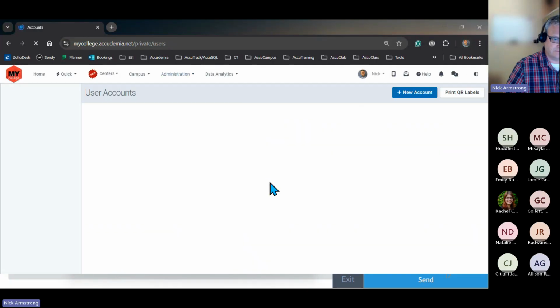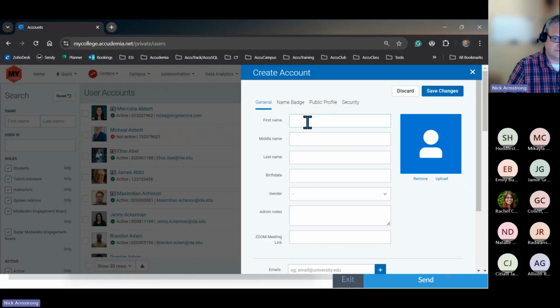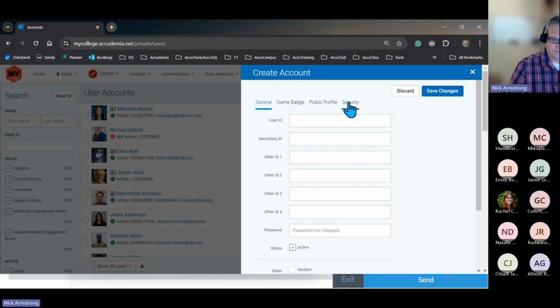I'd go into my users under administration, user management, users, right there, and create a new account. And I'll call this student. I always like naming the first name after what role they are, so that when they're logged in, I always see the first name. So pretty cool. I'm going to call them student McTesty. And we're going to give them an ID and a password. And this might be hard for me because I don't know which ones I've used before. Okay, that seems like a good one.